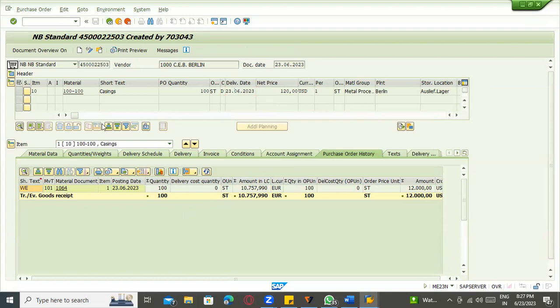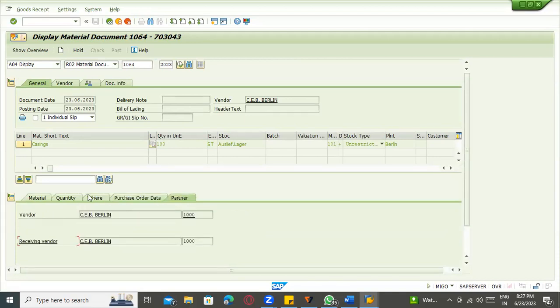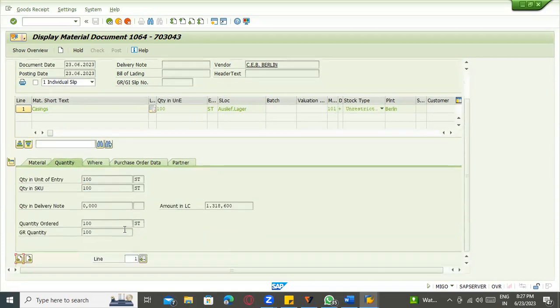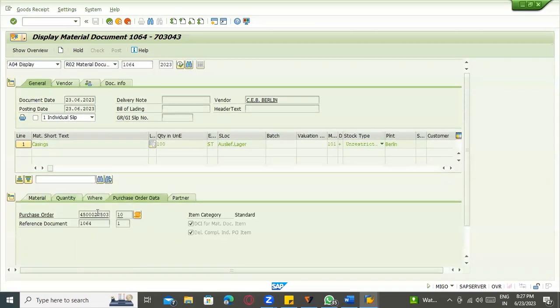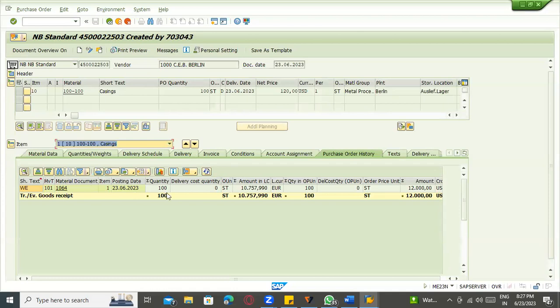So the system itself creates the purchase order number in the background based on my configuration for movement type 101. Generally for non-order items we use 501, right? But here we are directly using 101. I'm just telling the system, please create the purchase order number in the background. Clear? Any questions here?